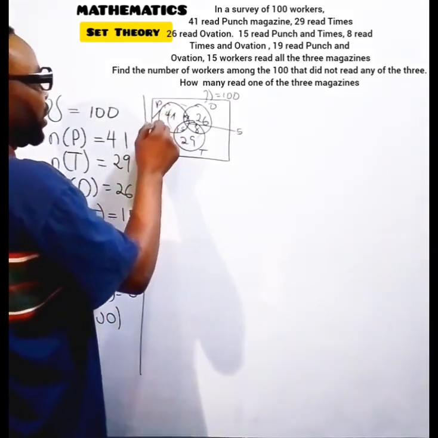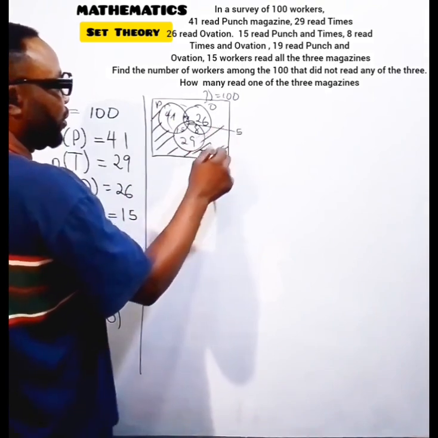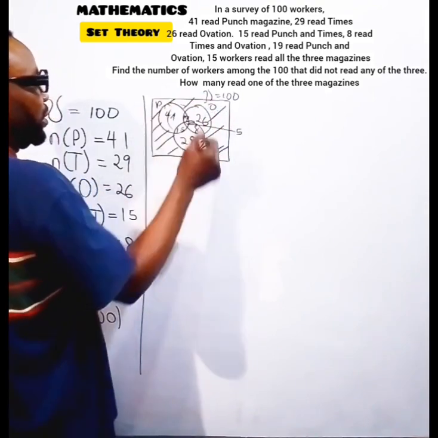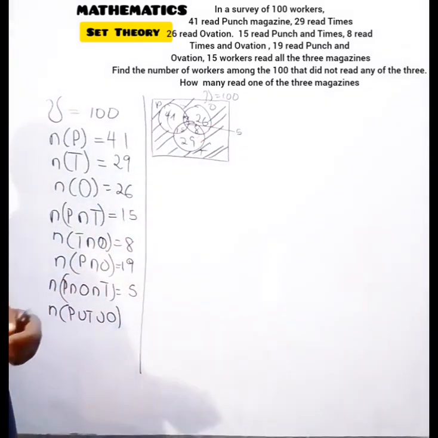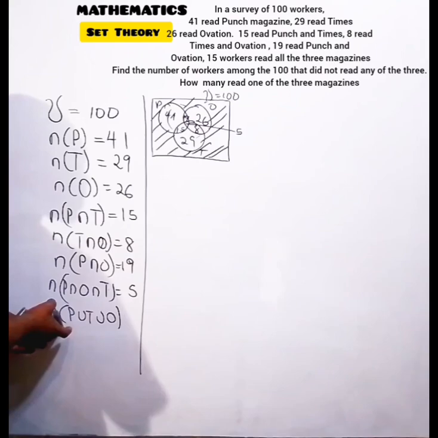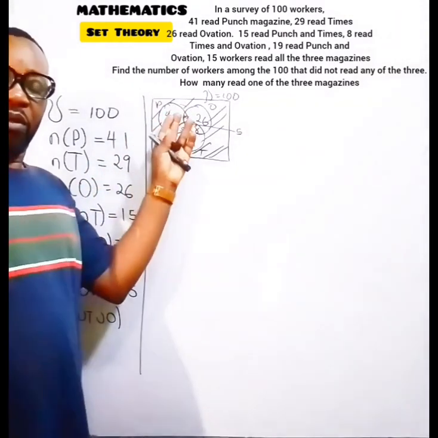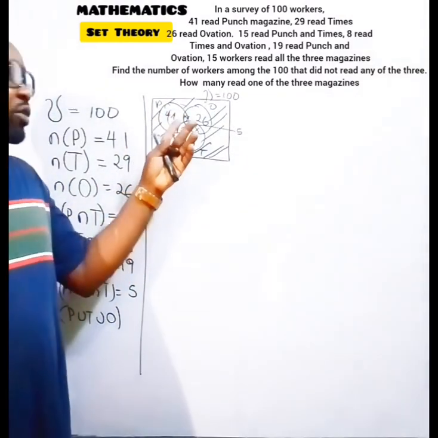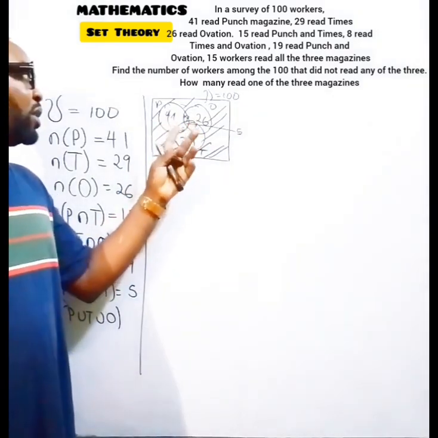So with our question given to us now, this is the portion we are asked to find: the number of workers that do not read any of the 3 newspapers. So we first need to find the value for all the workers that read all the 3 newspapers. You will be wondering, after all these figures have been provided, why you cannot make use of this figure like this.